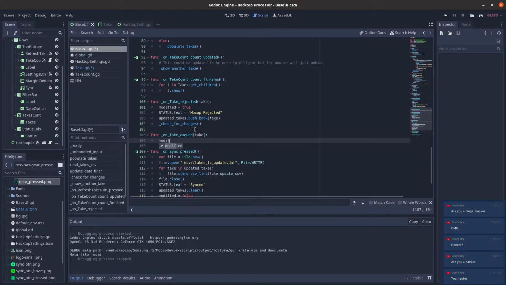And so we basically have to mark that we've modified something, like something has changed since our last update. So if I end up just closing Blender, this won't actually trigger, and I can redo a take or whatever. But if I end up saving it, say if I press stage 2, or say I want to reject it, these will trigger, and then that will resync. What we're basically saying here is that if I press sync, it'll go back to Google Sheets and sync up Google Sheets.